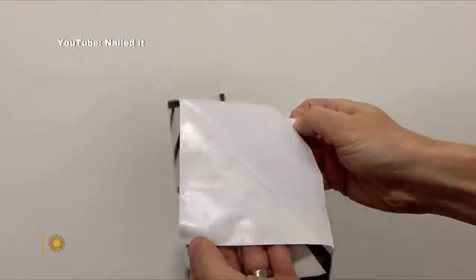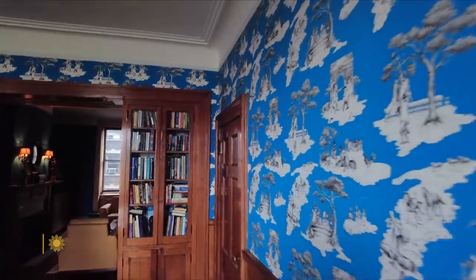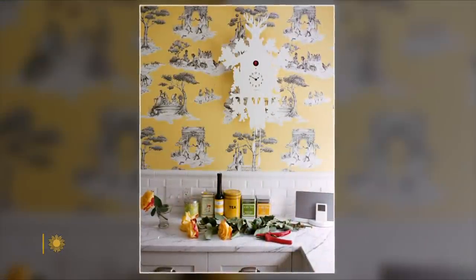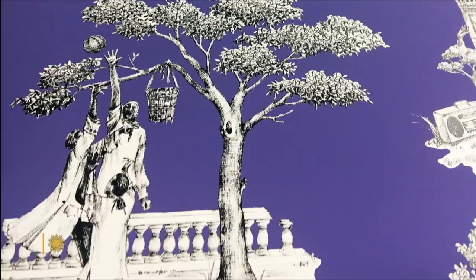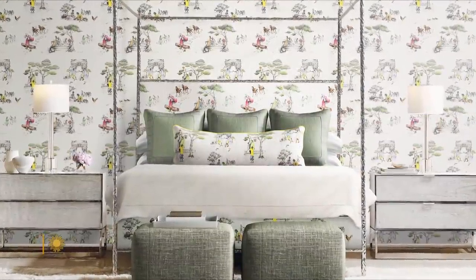Interior designer Sheila Bridges is applying her own spin to classic canvas toile de jouy. She loved French toiles but didn't think they were reflective of her personality, her point of view, her life. The style, known as Harlem Toile de Jouy, reinvents those iconic pastoral scenes from the 1700s with visuals from jumping rope and basketball to picnicking — illustrations representative of a more diverse audience. It's just so beautiful and it's historical as well. We frolic, right? We do frolic.